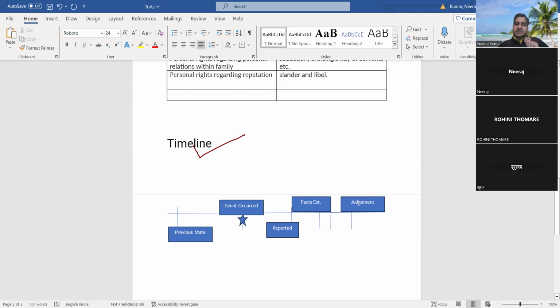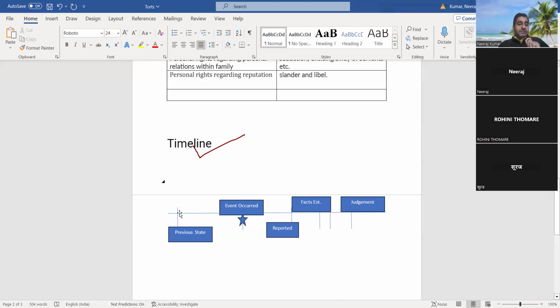Our case mate, our study, is only after facts establishment. Facts are established, the question is there, facts are written. Now we have to put in our legal reasoning, analyze these facts based on our understanding and the sections or precedent, whatever, and then write the judgment. That's what we were asked. Now again here, why did this previous state happen? When we analyze these cases and write this legal reasoning and judgment, at that time a term will come: foreseeability.